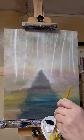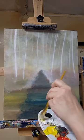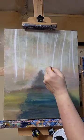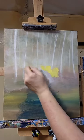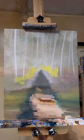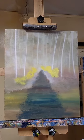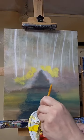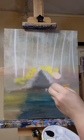Like I said, if you're doing summer, yellows. So yellow and white if you're doing summer. And I'm just going to swirl these in. Wiping off my brush. Fall would be peaches, so I'm grabbing white and red and yellow. Okay, fall would be peaches.